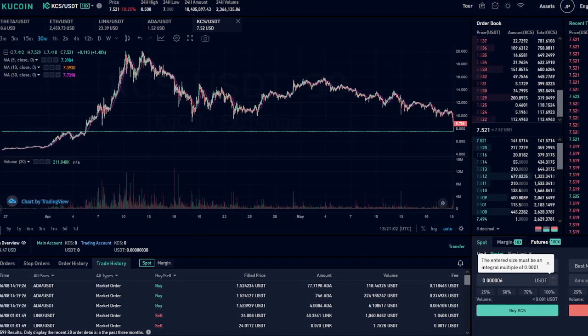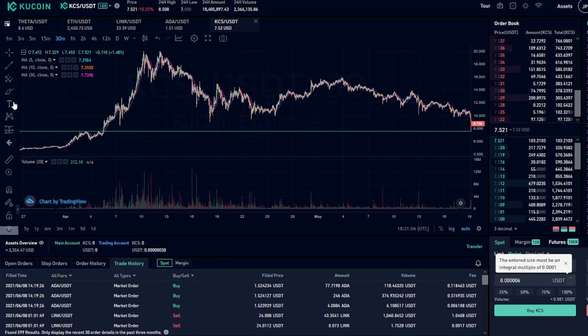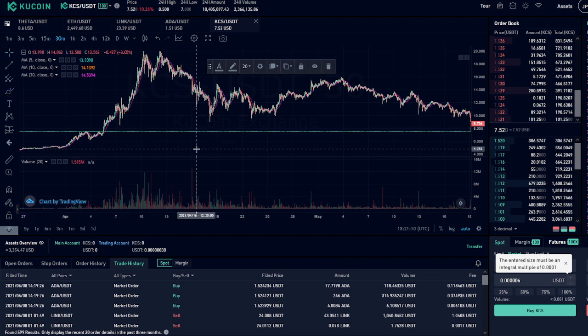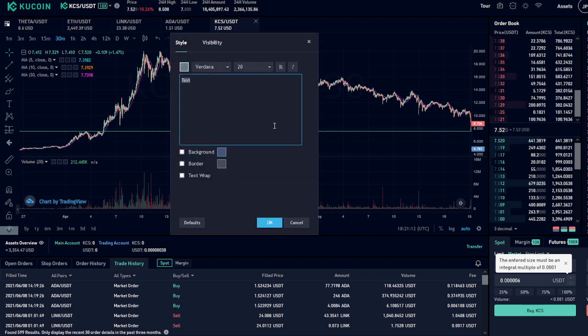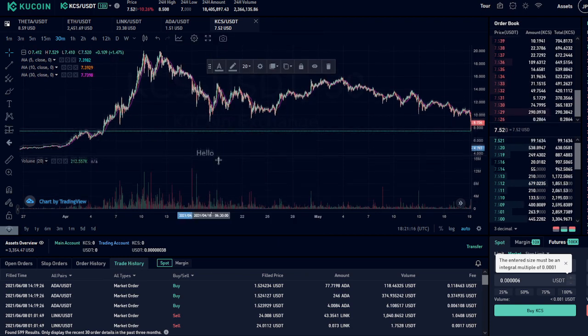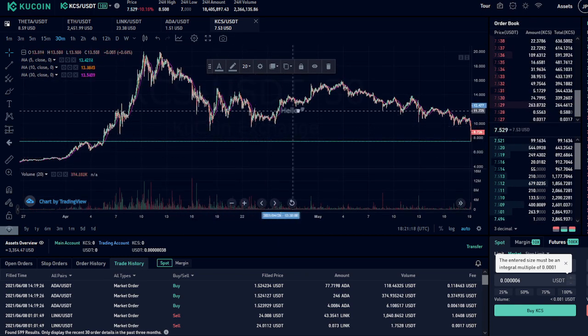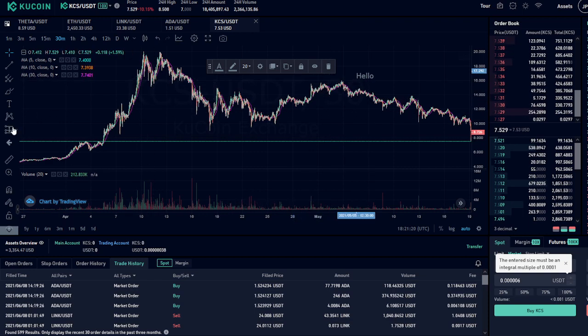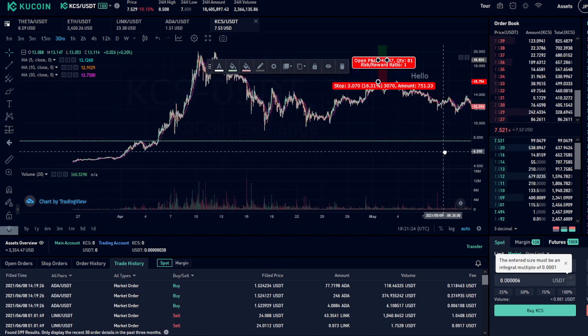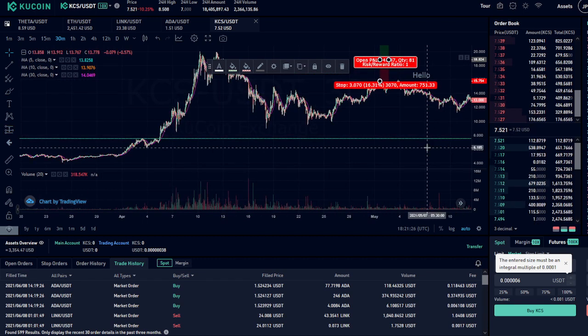If we take a look at the left side one more time, I do want to take a look at this left bar. It talks about a bunch of different tools you can use. If you guys have ever been on tradingview.com, you can take advantage of this. So let's just say we want to add text. Hello. And we can just add that text onto the screen, and you can do a bunch of other stuff. Obviously, TradingView wise, you can add a bunch of different things that will help you understand really what's going on in the market. But that's, like I said, probably for more experienced or advanced traders.